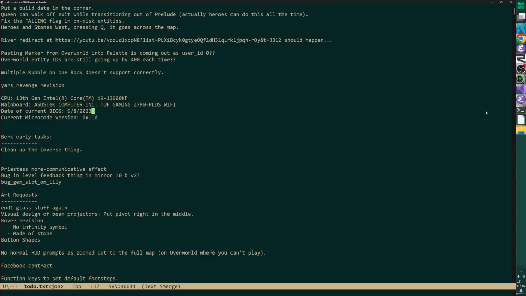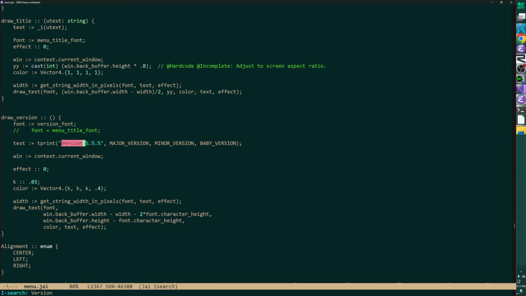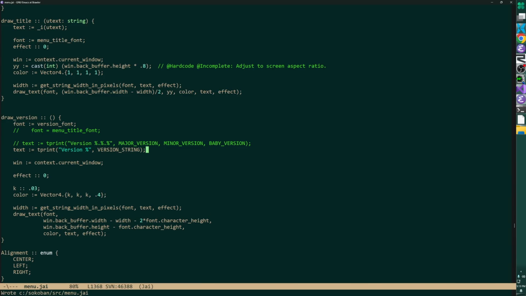All right, let's just do the easy part. Version, major version, minor version, baby version. Okay, none of that is it. It's going to be text is tprint, version string.